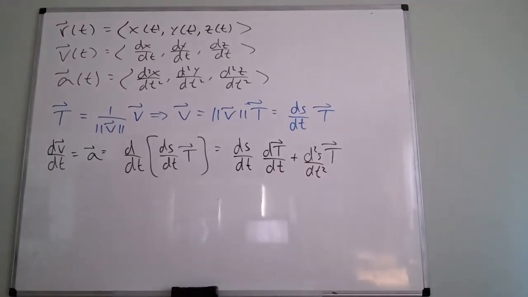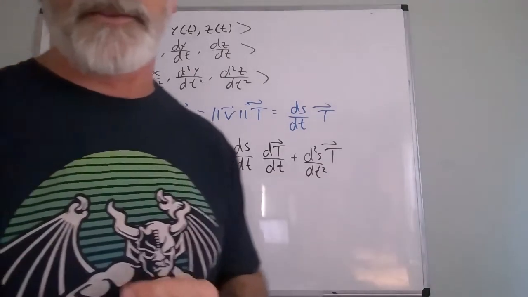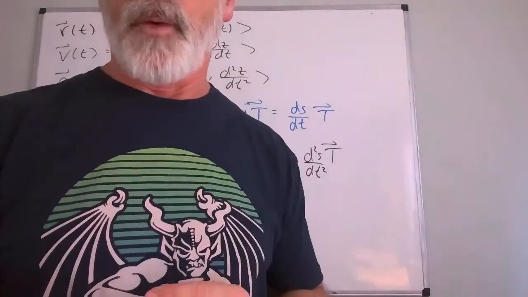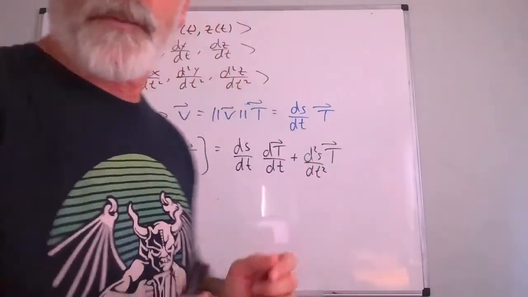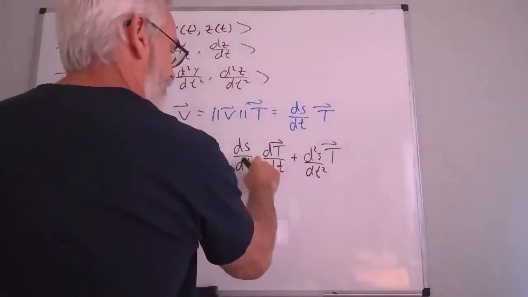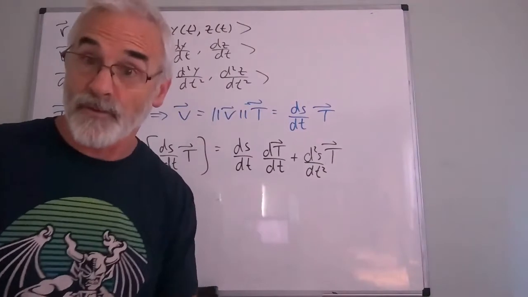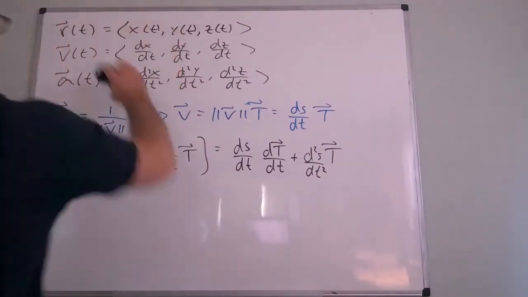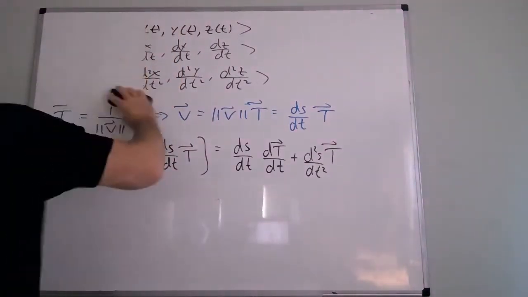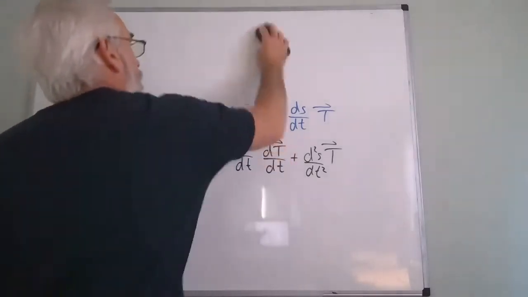So there's no question about that. I've got that sitting right in front of me. He said, well, that's really exciting. So what can I do with that? Well, actually, there's a lot I can do with that because we know something about this guy. It's related to the unit normal vector. So I am going to go ahead and erase this stuff up here because I no longer need it.